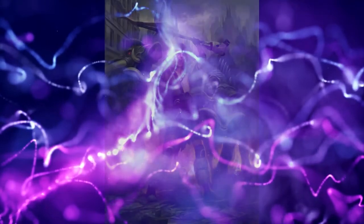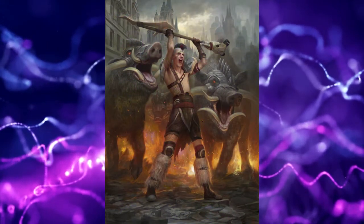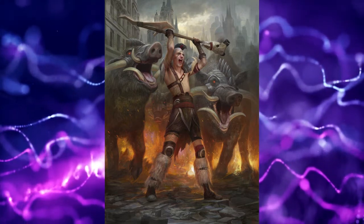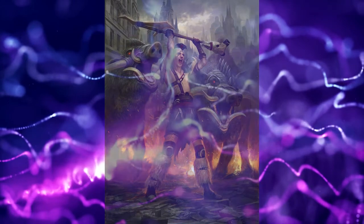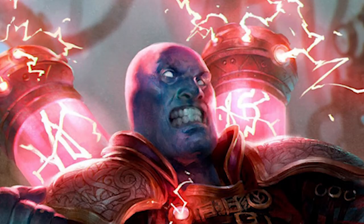Now, while it could be debated that the Gruul clans show more emotion than the Izzet League, I don't agree, because they show a lot of anger and raw aggression, while the Izzet League, although they show that, show a wide variety of emotions. Like, obviously if you look at Beamsplitter Mage, you can see the anger in his posture and the gritting of his teeth and the clutching of his eyebrows.